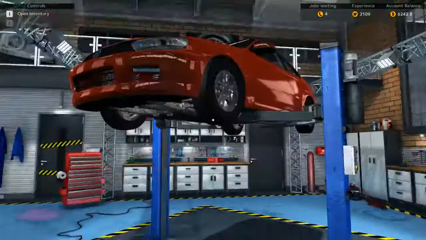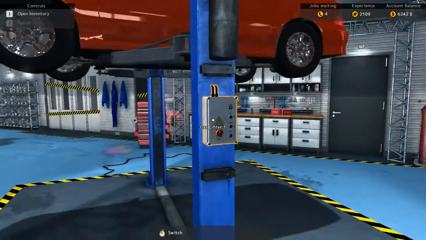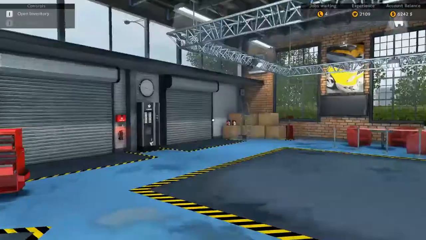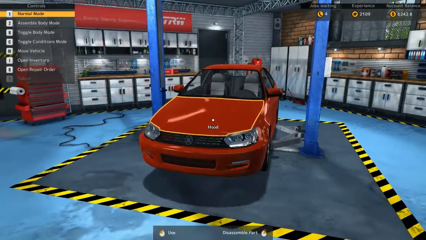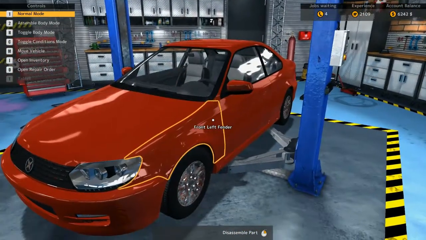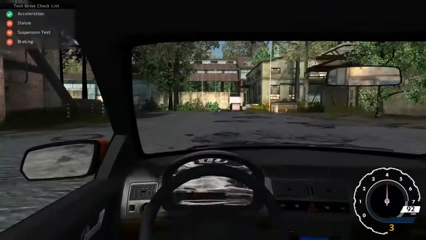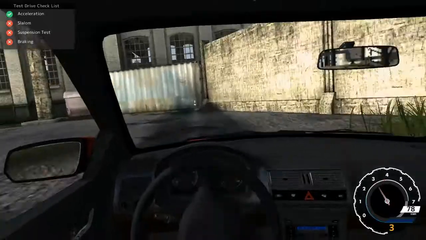Okay, so we've replaced all of the parts that needed replacing. We can now lower the car back down to the ground, and I do believe that we can take it for a test drive. I mean, you don't normally do that as a mechanic. You just fix all of the parts and then give it back to its owner, but the owner is not here yet, so I think we're gonna take it for a test drive. Let's see how this thing handles after we've replaced all of the parts.